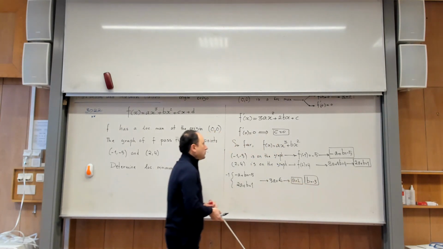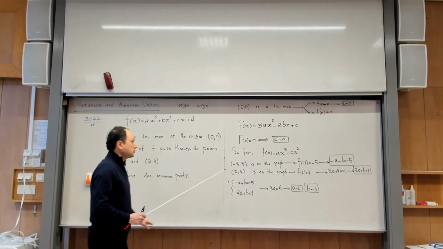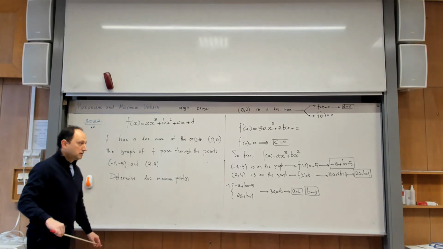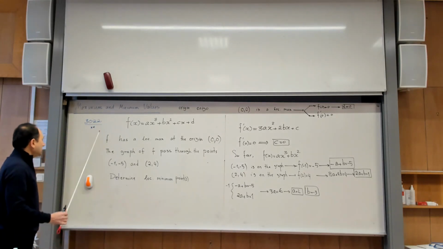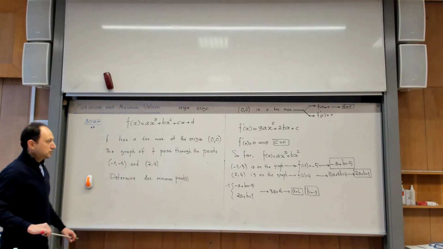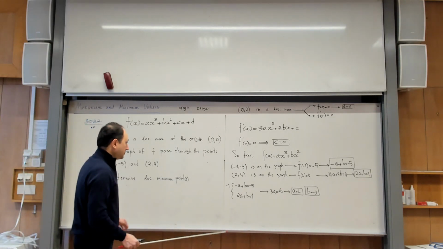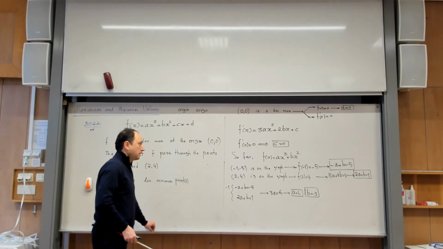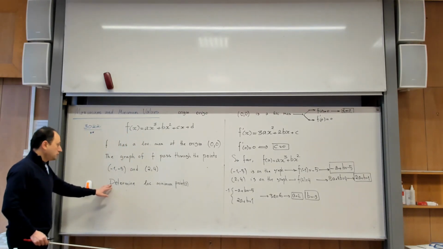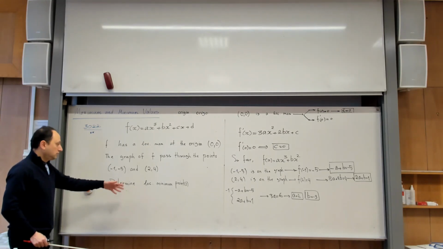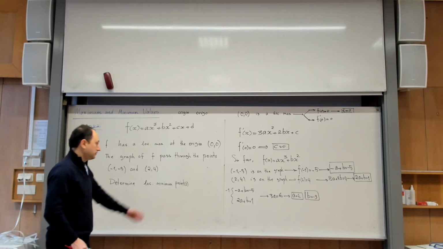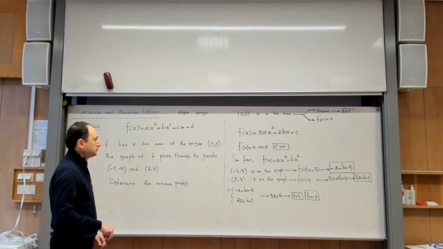So you see, I was able to exploit all the pieces. You see, the algebra is just from here to here, and very, very simple algebra. But based on experience, I also agree that you have to put the stars here, because for some reason, people get confused doing these things. Okay, now this is of course not what is wanted. What is wanted is to determine the local minimum points, if there are any, of course. And if there is more than one, you have to find all of them.